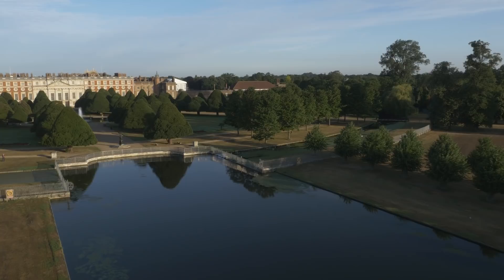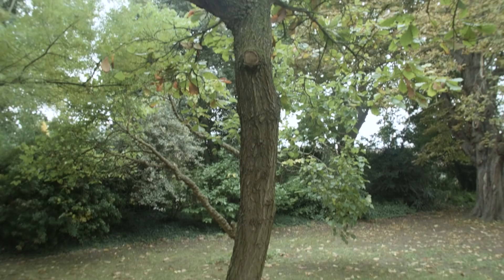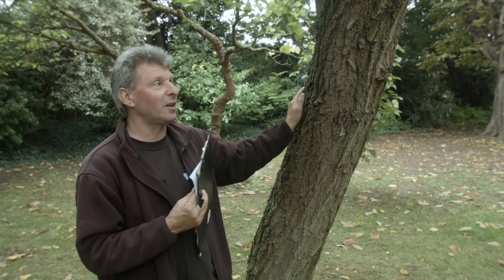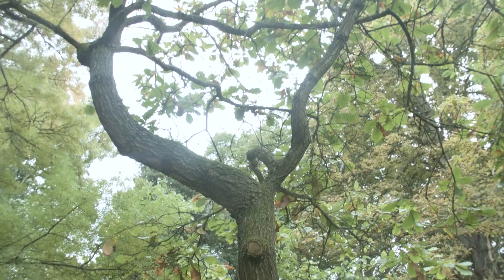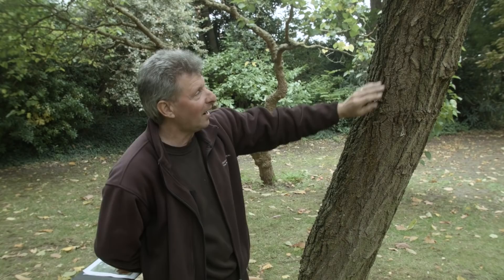I'm quite proud — I'm following in Capability Brown's footsteps, and he's probably one of our most famous gardeners. I'll be glad to pass that on to my grandchildren and children, that I've been part of working in such a spectacular place. You can start with a seed and end up with a tree. The tree behind me is one that I planted in 1977. This tree thrives in amongst other trees, and we're just on a journey here looking after these gardens. It's got very attractive deep-veined bark, which is another reason why I selected the tree. Seeing that transformation is a wonderful thing to be able to do and work with.